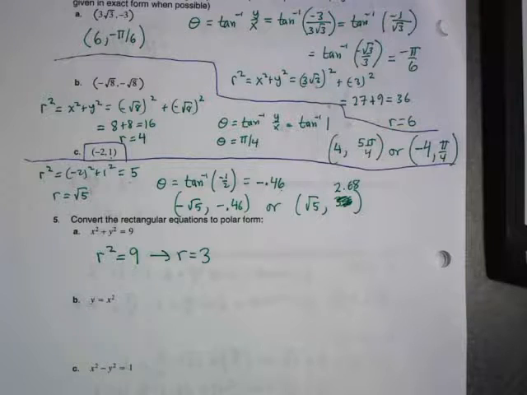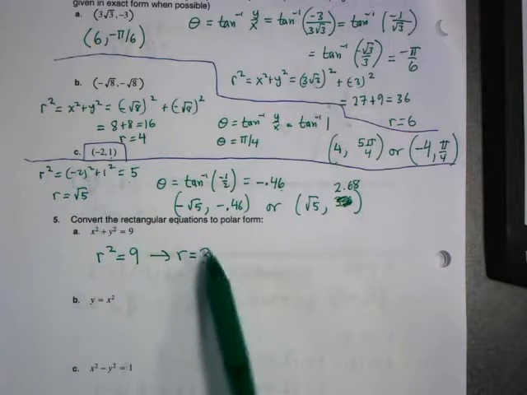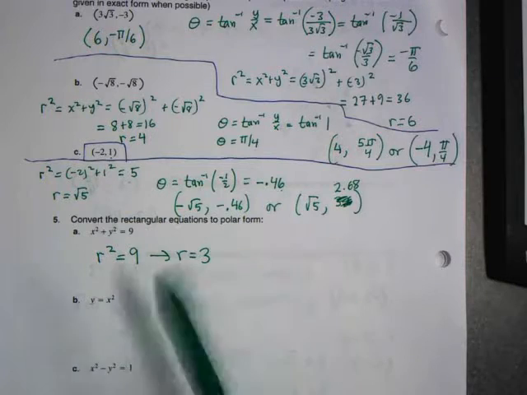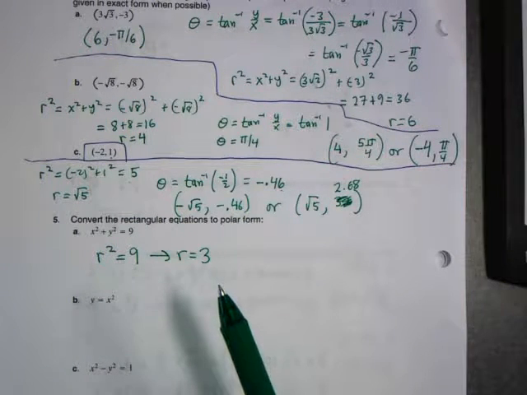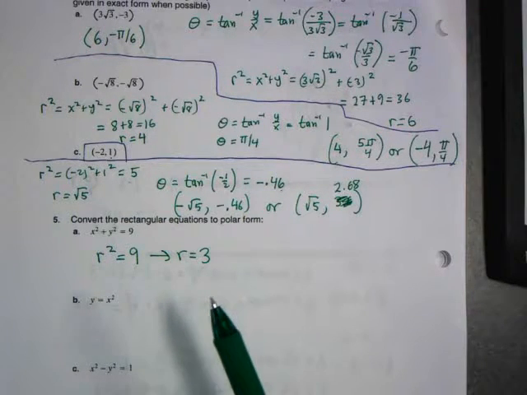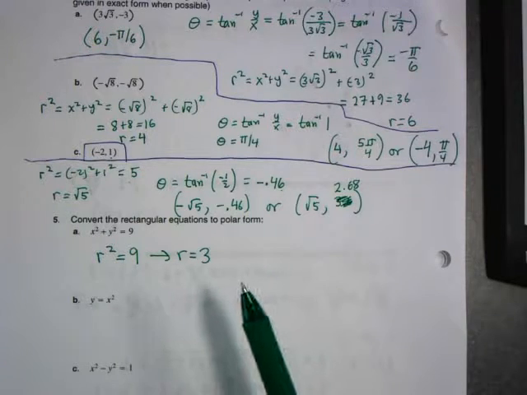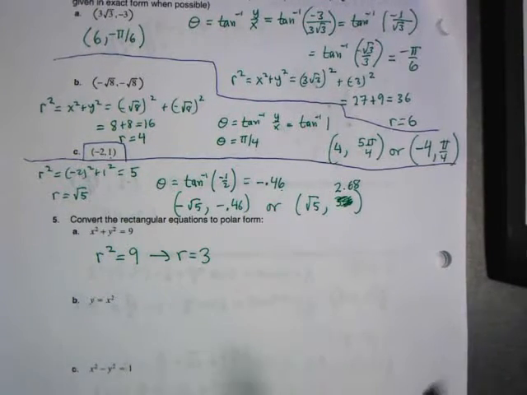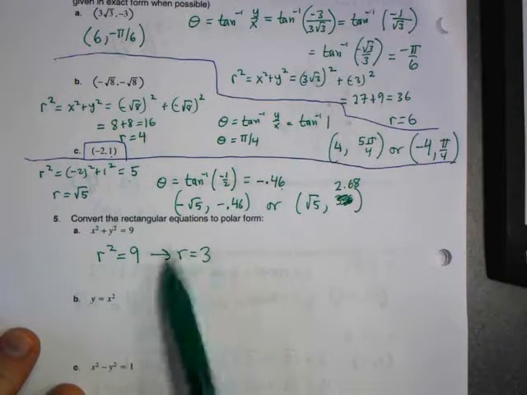It seems weird because it seems like there should be a theta too, shouldn't there? What this means is, since there's no theta in the equation, theta can be any value in the whole wide world that you like. You pick 3, I pick 5, somebody else picks 2 pi. You just write r equals 3 as your answer. What does this graph look like if the radius is 3?